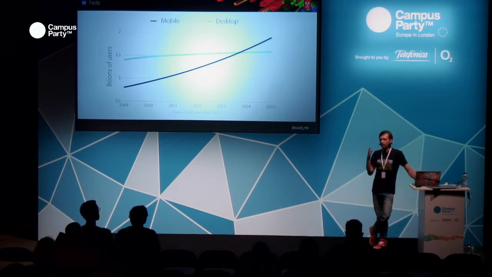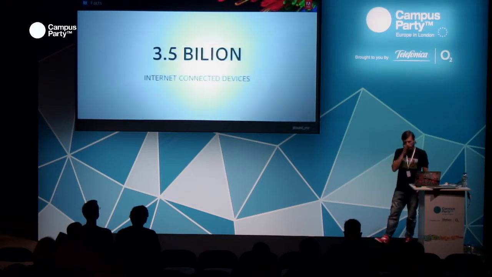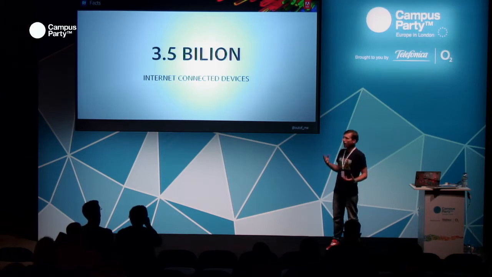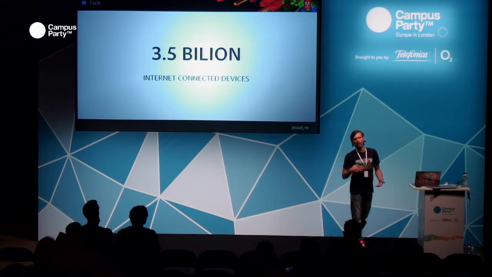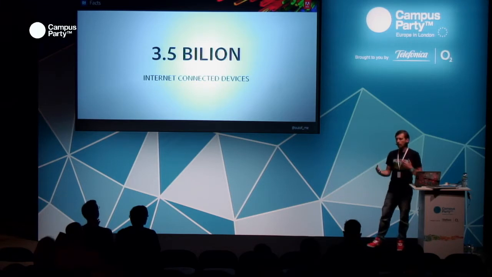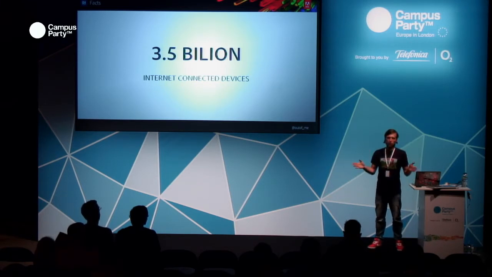So this fact makes you think: when I design my website for me, for my customer, should I be thinking first about mobile, as it's becoming more important right now than designing for the desktop? And of course, I believe those two audiences, desktop and mobile, are really relevant, because when you sum them up, it's about 3.5 billion devices worldwide that access the web. So basically, we should be thinking about those two groups.